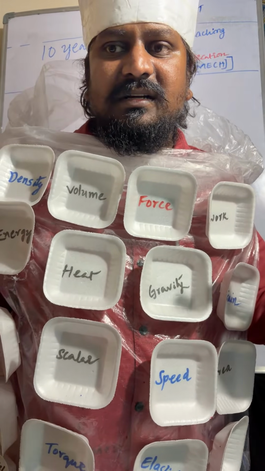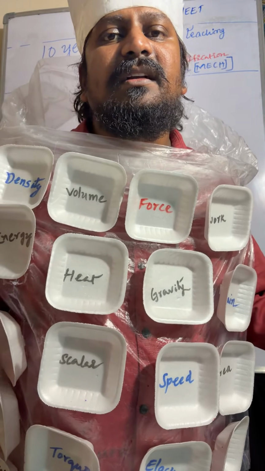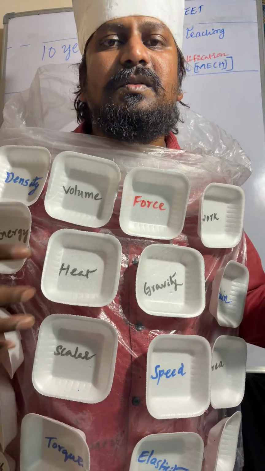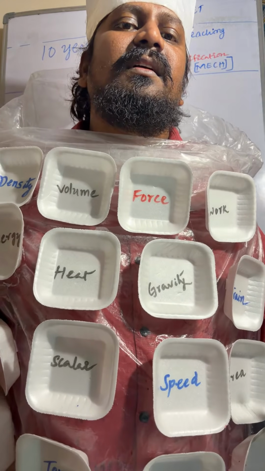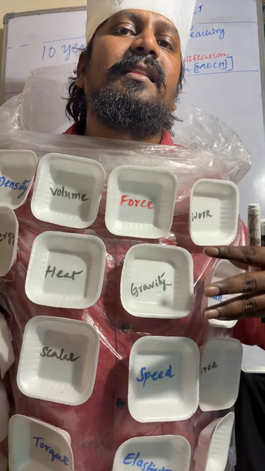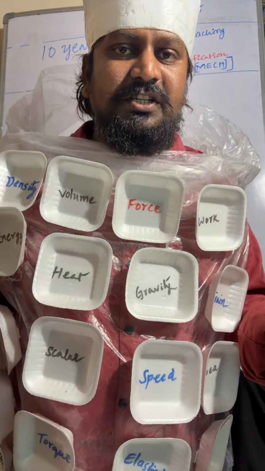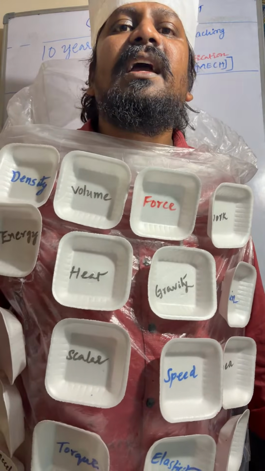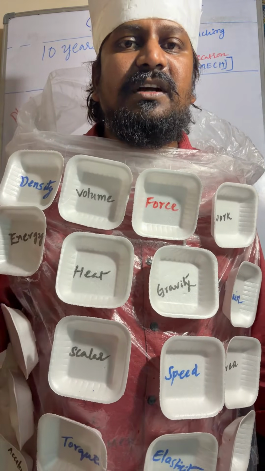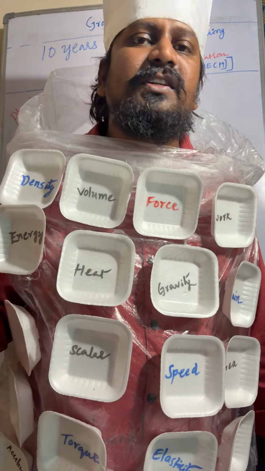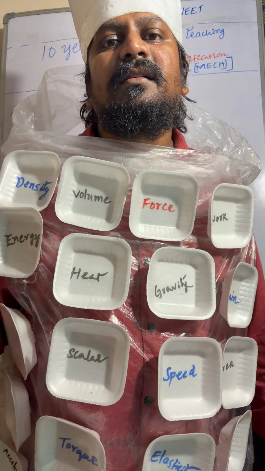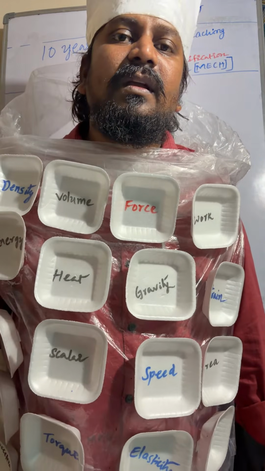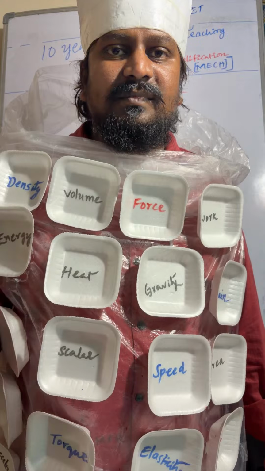So I mentioned inertia at the start of the class. It is the inherent property or tendency of the body to stay in the same state, unless an external force acting on the body changes its position. Inertia has three types: inertia of rest, inertia of motion, inertia of direction. Understood or not?